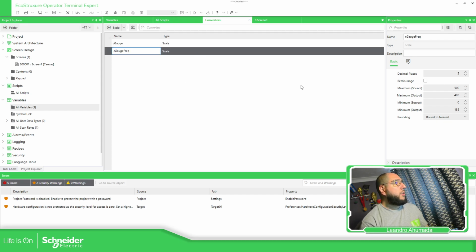So now we need to use this one. Because the real variables go from 0 to 50 Hertz, okay, which is fine, but in the PLC it is 0 to 500.